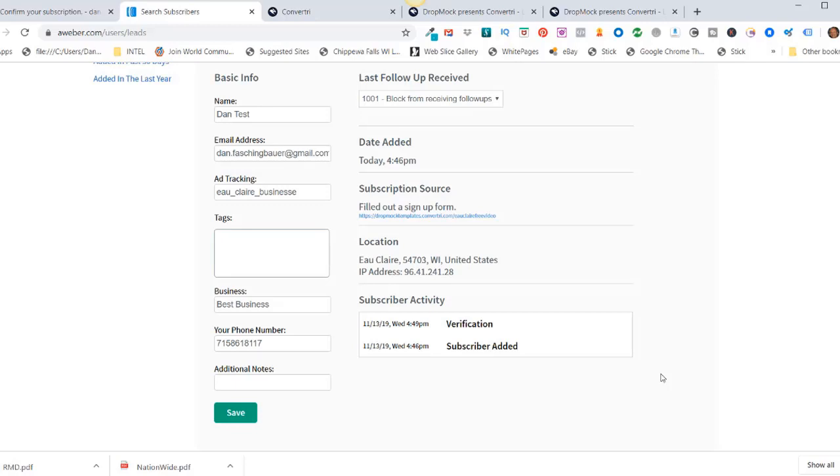Alright, so there's probably many different ways of getting the Aweber web form to work properly on a landing page, but this is one way I got it to work with Convertri, is to actually create my own form and then copy the HTML code and put that HTML code on my form, and then everything seemed to be working okay after that.